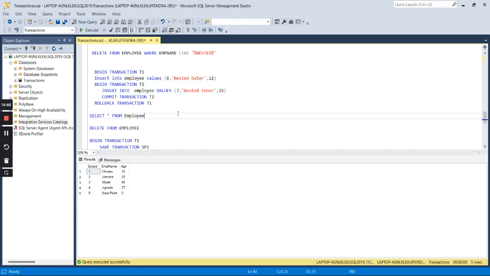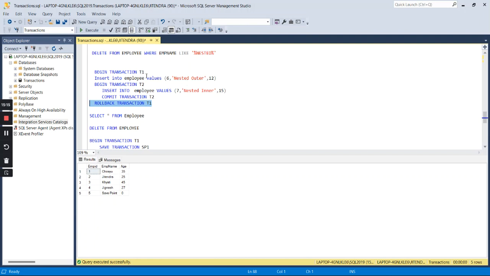Why? Right? So this is with the nested transaction: whatever you do with the inner transaction, everything depends upon the main transaction, that is T1. So even though we had committed this value, as this transaction was within the main transaction, as soon as you roll back the main transaction, everything would get reversed within T1.